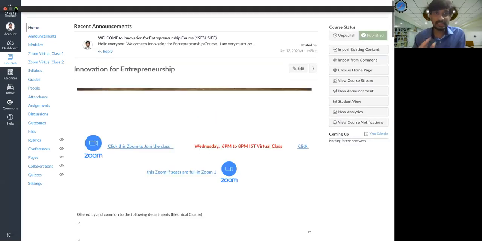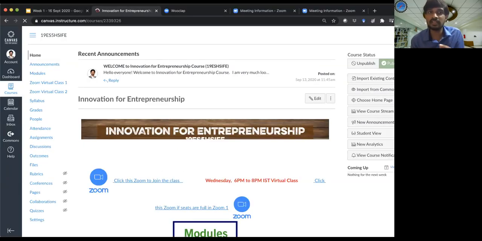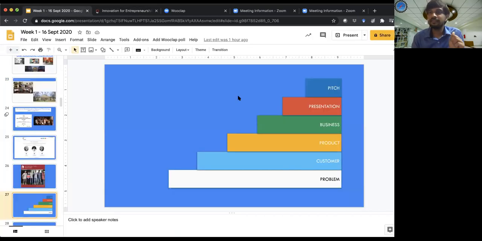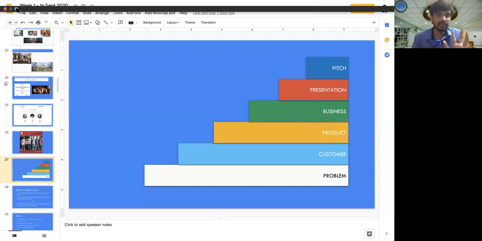I have done a lot of brainstorming with experts and come up with this. It's not that I came up with it yesterday and am telling you today. Fine. If there are no more questions, what we have to complete by next week, I will upload on Canvas right away after the class. What you have to do is very simple.